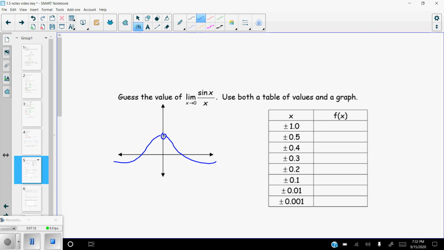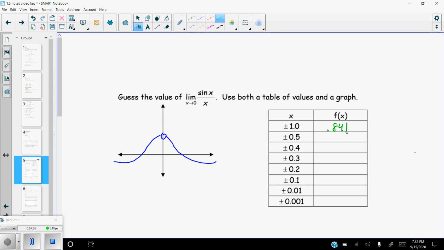One way or the other, you should still be able to look at that and say, oh, I think I know what that's approaching. Again, if you zoom in far enough, you can kind of see the y value that's there. But what we can do is take x to be plus or minus 1. Doesn't really matter if it's positive 1 or negative 1. If you plug in a positive 1 or a negative 1, you're going to get the same value here, and that's because, hopefully you can see by the way this thing is graphed, that on either side positive and negative 1 yield the same y value. So if I plug in positive or negative 1 into sine of x over x, I get 0.841.